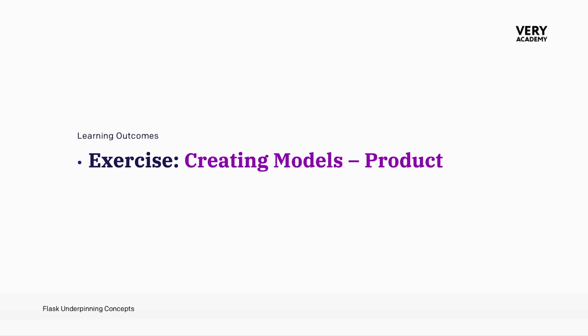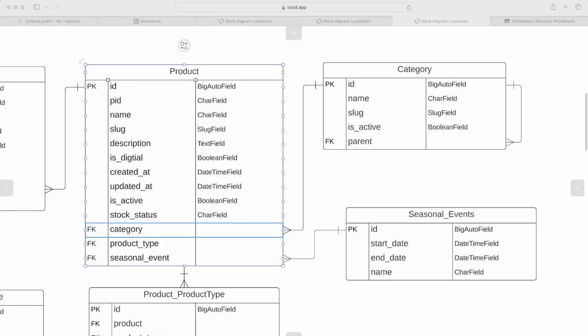Right, so next up is the product table. If we take a look at the product table, we can see that it has multiple relationships between different tables. As and when we start to build those tables, we will add those relationships to the product table. For now, we'll concentrate on building the main core fields of the product table, and we have already defined the category table. There is a relationship between the product data and the category table. So there is an association. So the product is associated to a category. So we can say that the product data is associated to the category table.